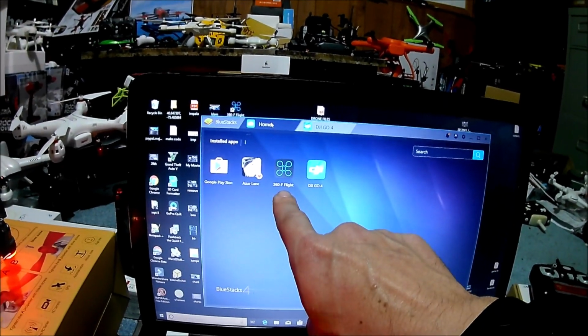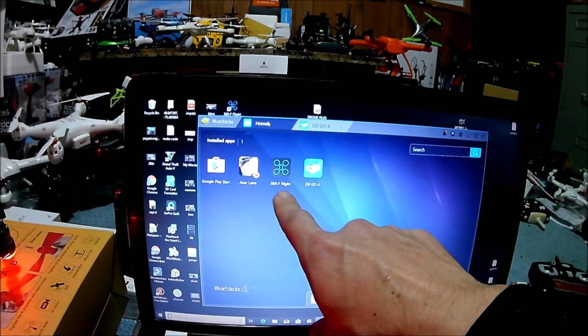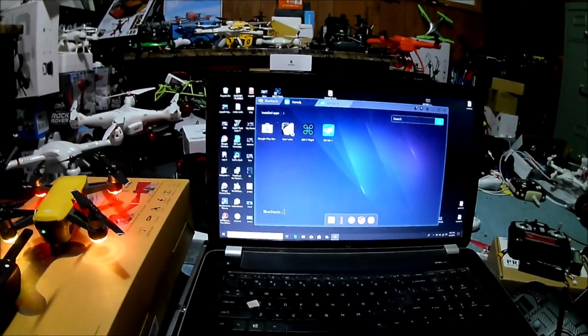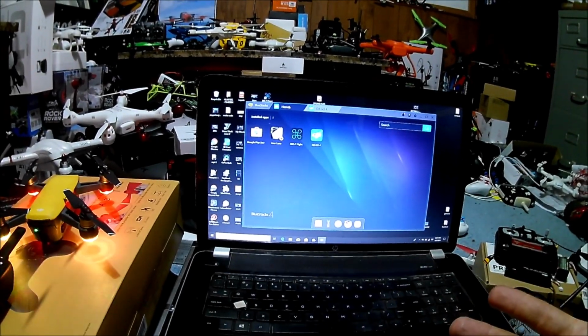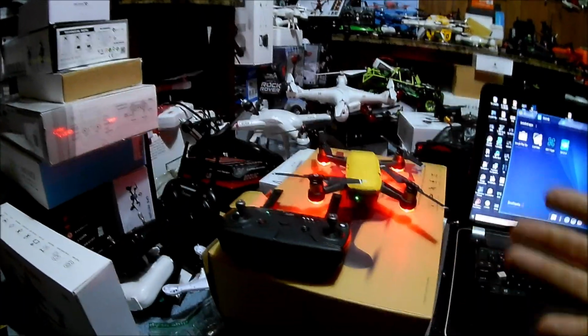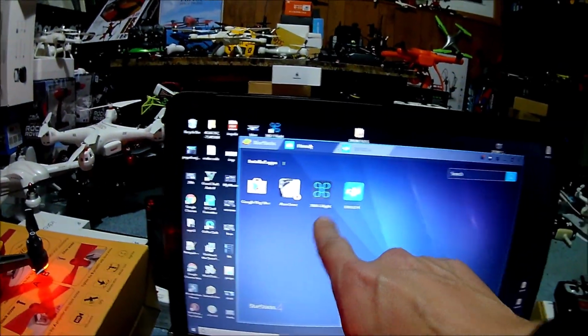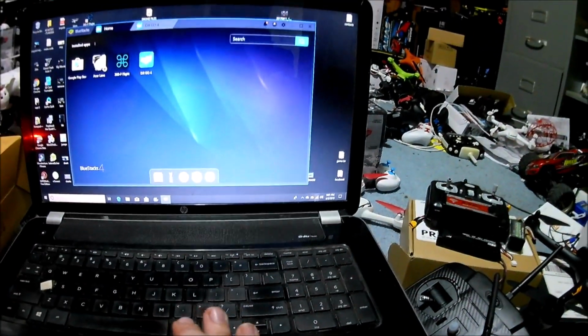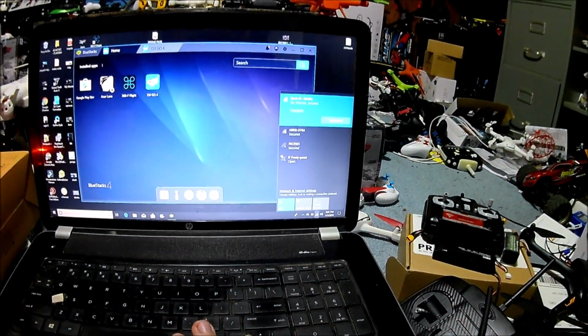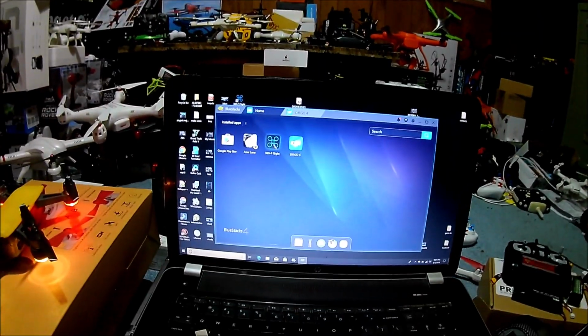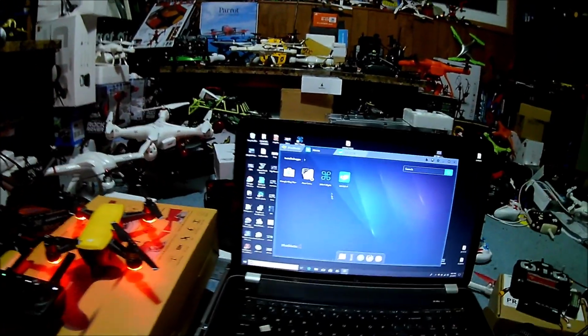I've tried it with the X360 flight, and it hasn't worked. It does work with the DJI app, as I showed you, but I haven't been able to get the X360 app to work yet. It should be the same procedure. Turn on the drone, connect to the Wi-Fi down here. Once you're connected to the Wi-Fi, open up. This one hasn't worked. DJI Go 4 works.